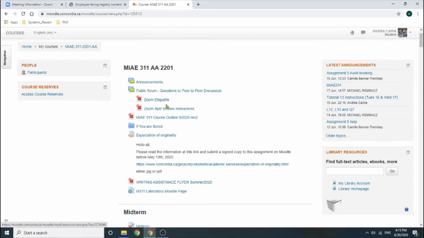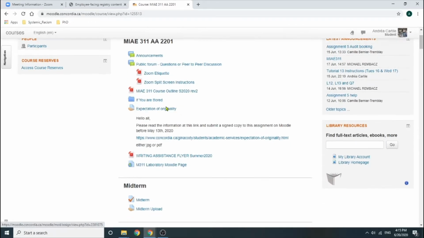Another thing we added was Zoom etiquette, so how to Zoom for the students. So this isn't very obvious for everybody. A lot of students didn't know how to do certain things, like changing their name once they logged into Zoom. So having some how to Zoom is really important so the students can benefit from the course.